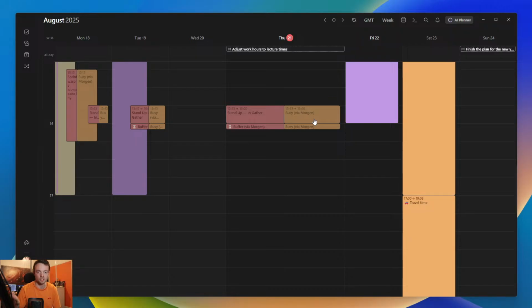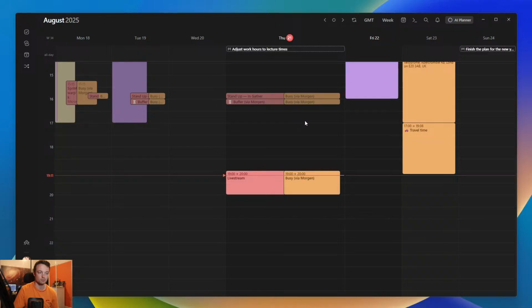Or vice versa, your personal calendar to your work calendar if you have edit permissions. This also works with any of the other calendars that you have, so that could go with sports events. So making sure your club coaches know where you are, something that I did when I was at university. I was a member of multiple sports teams. They wanted to know when I could train and when I couldn't train. So they had my agenda to manage load and things like that for high performance sport. So this could be really useful when sharing information when you're busy and when you're not busy. So that is the propagation workflow and the buffer workflow.